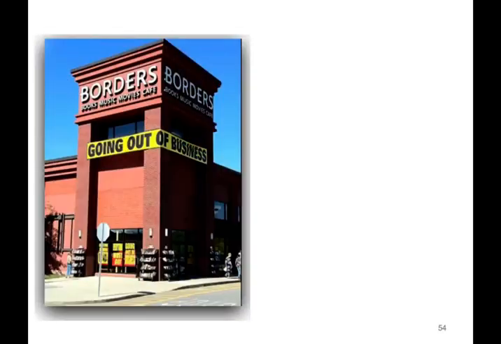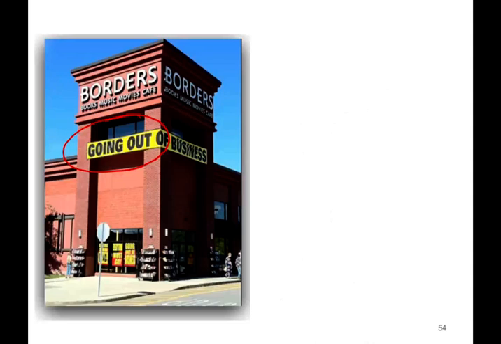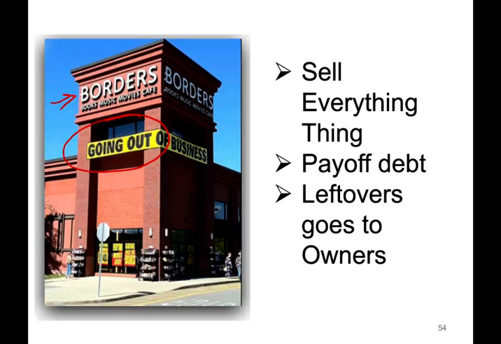Today we're going to be talking about liquidation of a partnership. Simply put, liquidation is when you go out of business. When Borders — the bookstore — went out of business, what do you do when you liquidate? First, you sell everything. Then you pay off your debt, pay off your employees, pay off your taxes, and then whatever's left goes to the owners. That's the general idea we're going to be working with for a partnership.